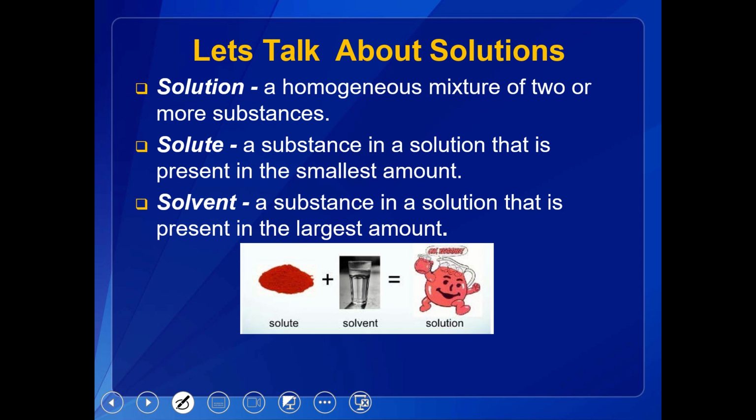You cannot have a solution of things that aren't alike. You can't put sand in water and have a solution. Your sand's going to eventually settle at the bottom, and your water is going to be at the top, right? Like in the ocean, you don't have sand all up in the water all the time. You have two separate things. Same thing with oil and water. Those would not be solutions. Those would be mixtures. Milk is also a mixture.